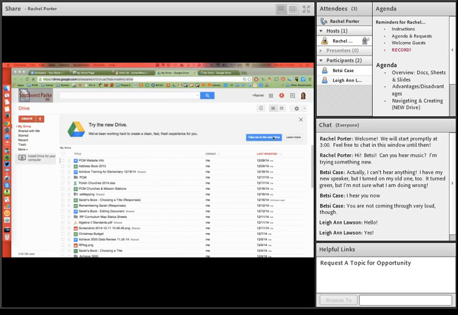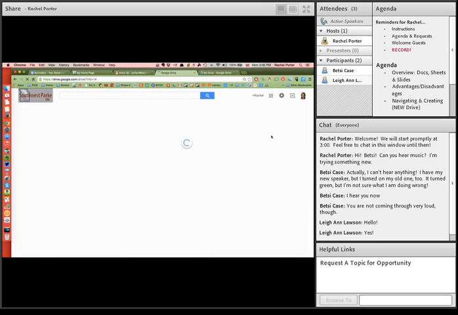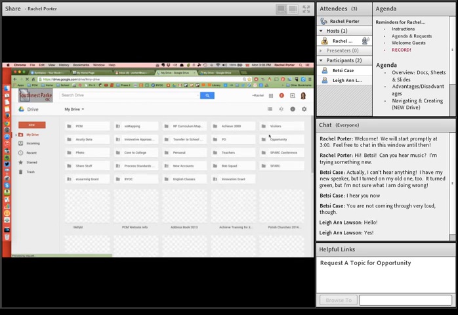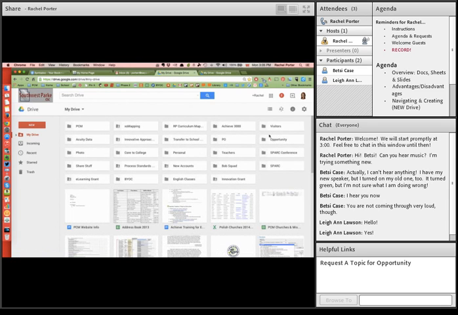So when you go to Google Drive, and if you're clicking along with me right now, you'll want to make sure that you click on this button that says "take me to the new Drive," and then it'll look the same as what I'm going to show you today. Most of the features and how to do things is really exactly the same. It just looks slightly different, and that's something that can throw people for a loop if they're not used to it. So this is the new version of Drive and what it looks like.